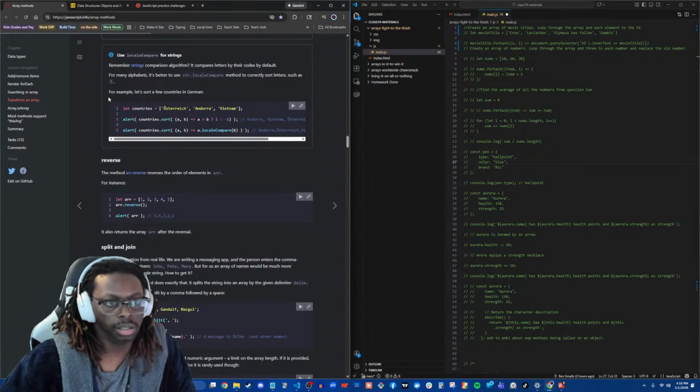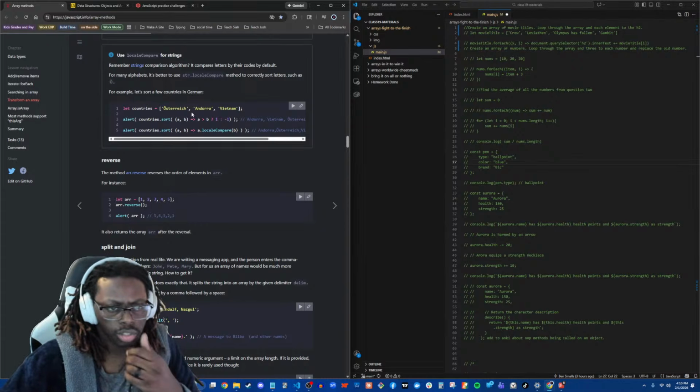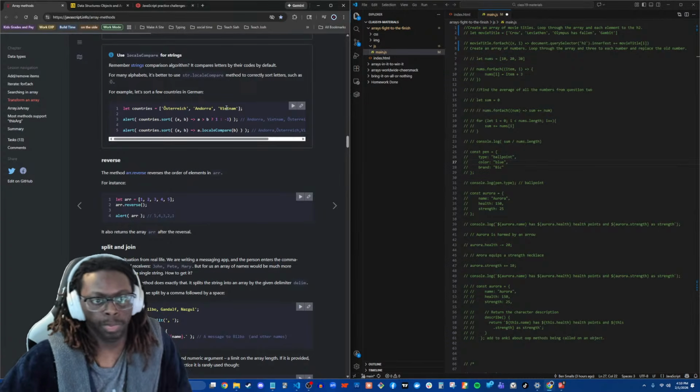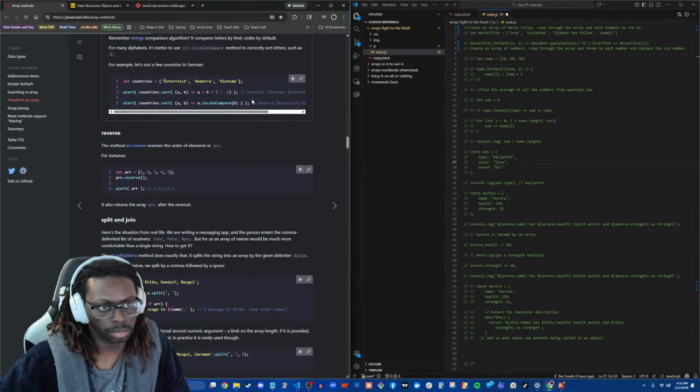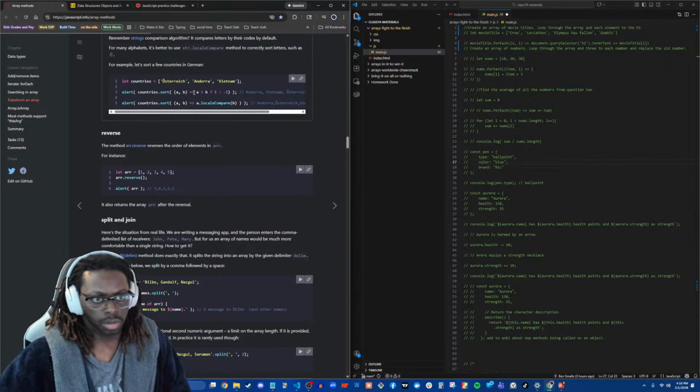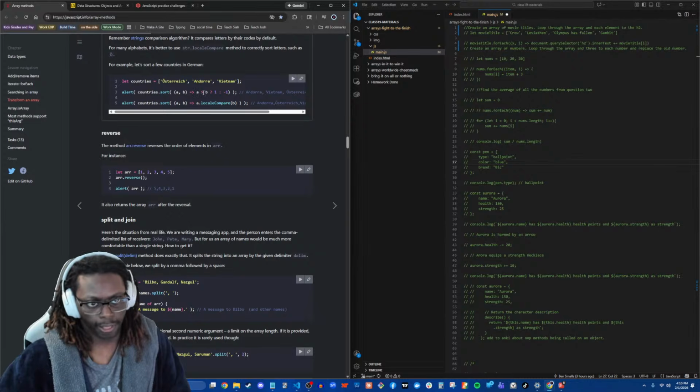Let countries array: Österreich, Andorra, Vietnam. Alert countries.sort, a, b, arrow function a greater than b, ternary.